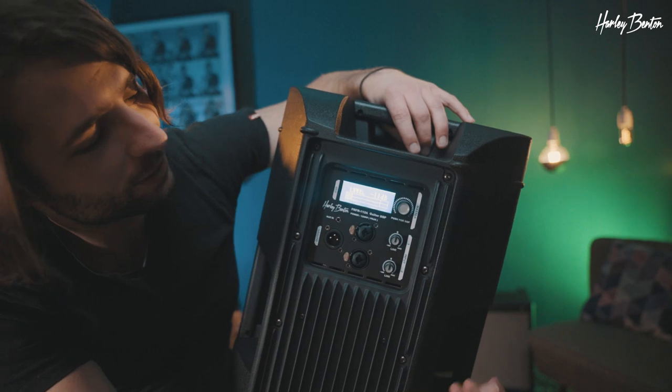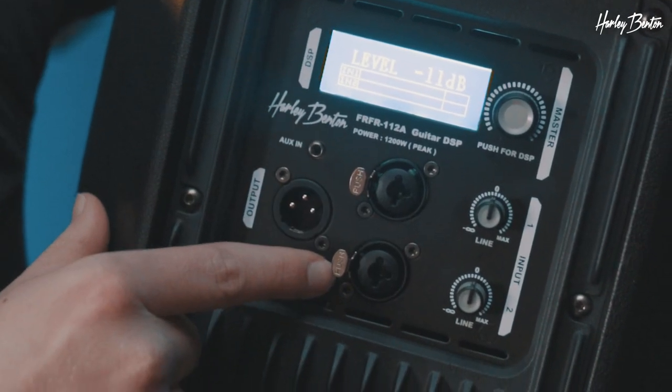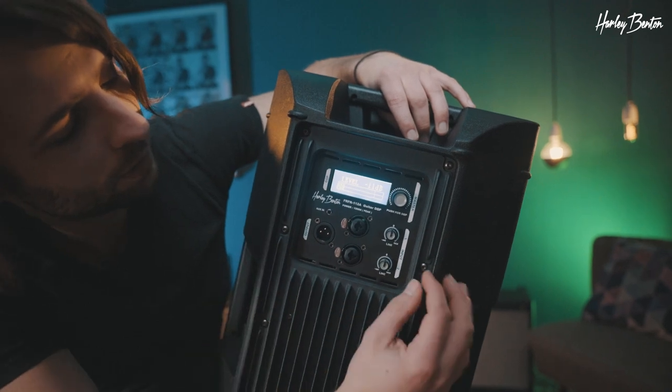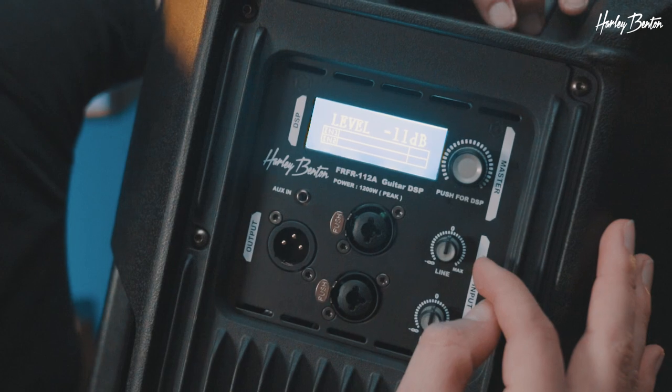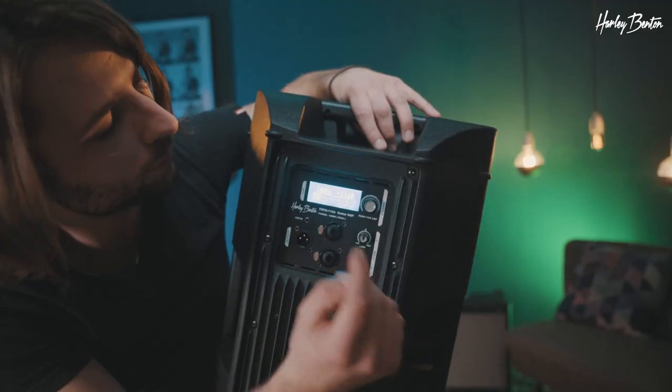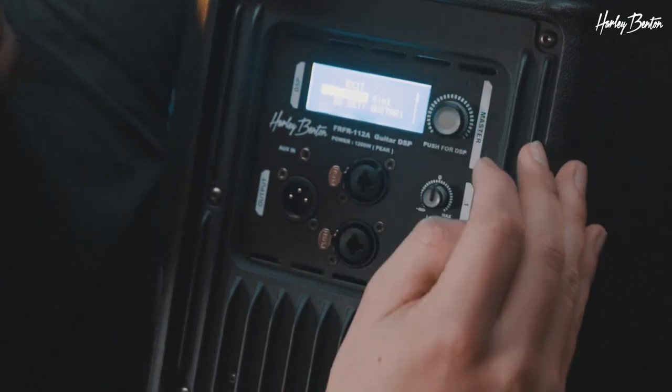Also look at the back. Right, here we go. You see, the back is super simple. Just plug your guitar into one or two, or use both. Then you've got your input control, so you dial in the gain so you don't distort the preamp. Then the cool thing, your master volume also lets you enter the menu here on mode.